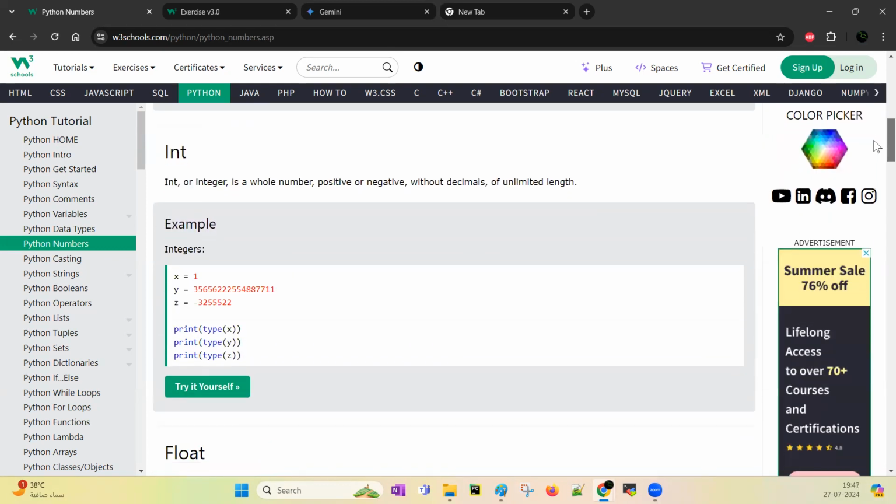And next, let us understand what the integer is. So what kind of numbers can you mention? An integer is a whole number. That means there is no precision. It could be positive or negative, but without decimals, of unlimited length. Any length you take, it is an integer only.